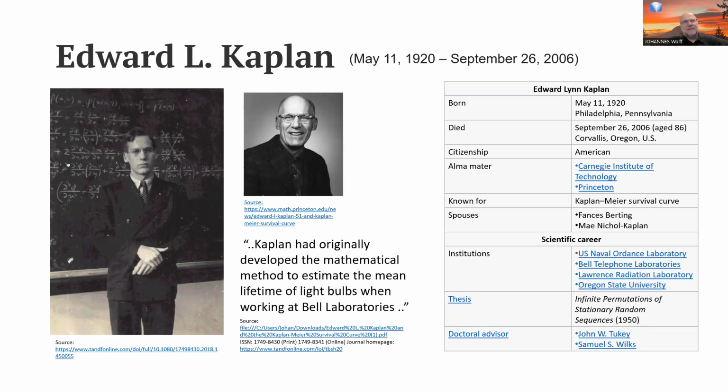Those are two photos of the same person, Dr. Edward Kaplan. He was a biostatistician, but really a mathematician in heart and mind. A brilliant man. Even in his college education, he received awards for his brilliance. And he had a career as a mathematician that's quite interesting: Naval Ordnance Laboratory, Bell Telephone Laboratories, eventually Oregon State University. In that time, he was a mastermind and developed that mathematics genius.